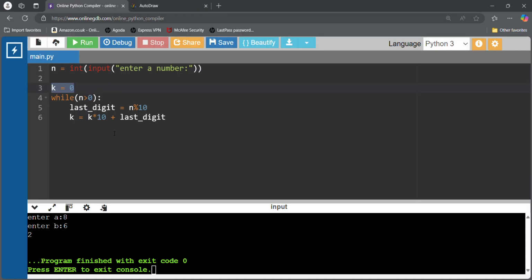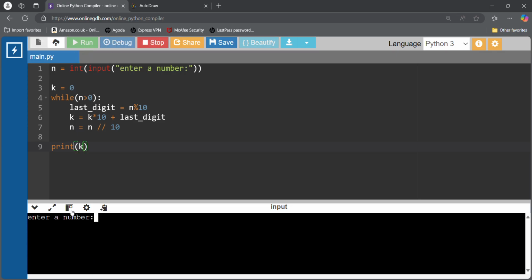So now we have our k value computed. Now let's update the value of n. So n will be equal to n. See, in the Python language, this operator will return a floating point number, but we are actually looking for an integer value. So this is the actual operator: n is n divided by 10, and that's it. We can just print it out. So now let's print the value k.